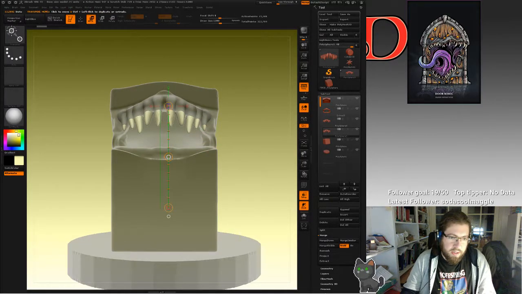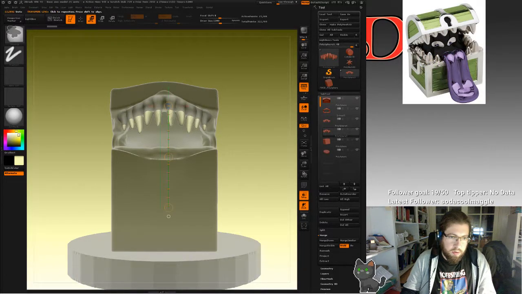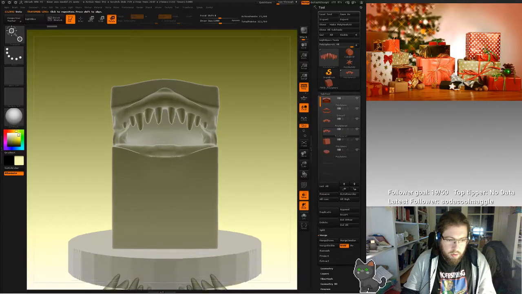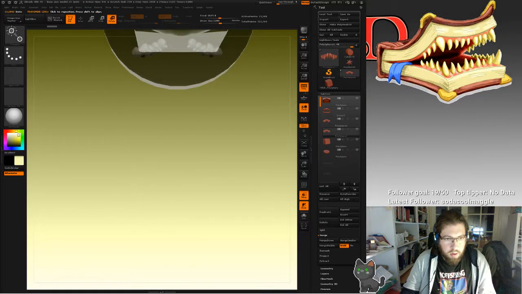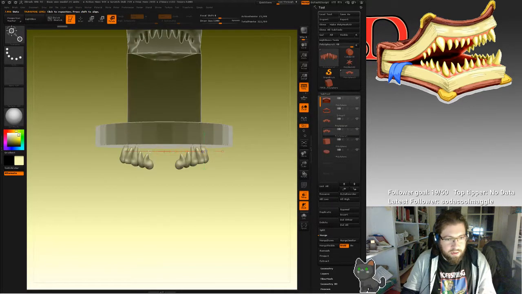Was it like this? There was a way to rotate them in the way I want. Sure, let's do it like this then.